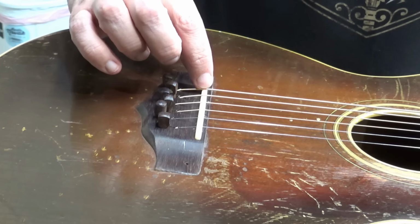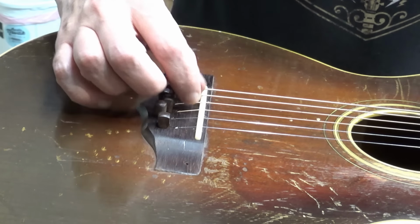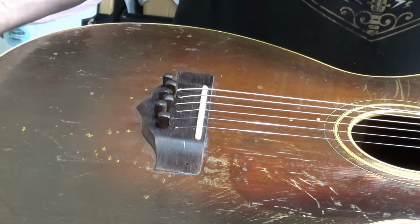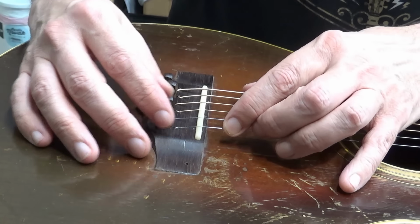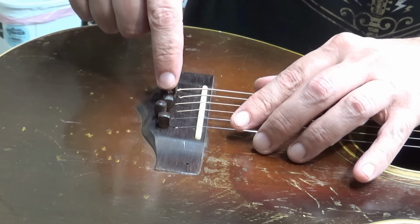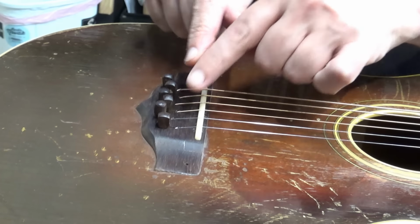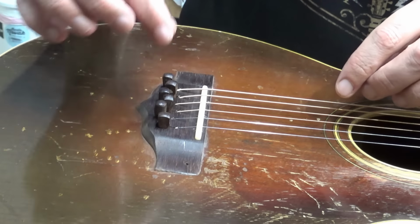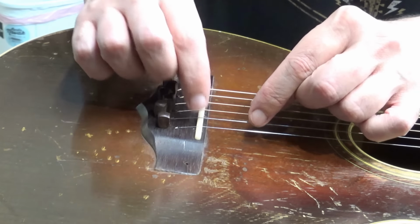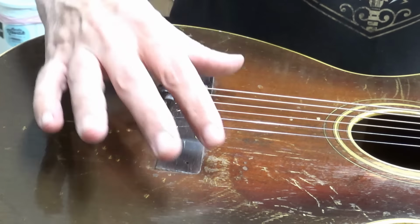The next thing that I did is that I notched the saddle, which I normally don't do, but in this case, we don't have a great break angle, even though the saddle is twice as high as where it was to begin with. The pinholes weren't drilled exactly to the perfect spacing, so I had to kind of fudge these little ramps a little bit, and I also had to use these little notches here in the saddle to help keep the strings in perfect spacing within each other.